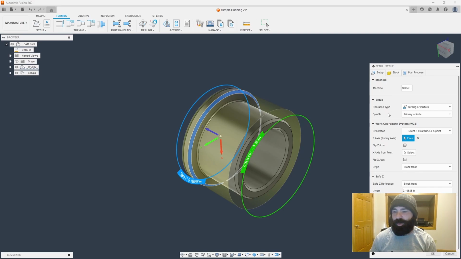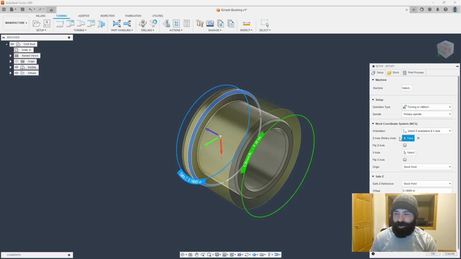We're doing a very simple part. There is going to be no need for a machine. I actually am going to be making some better content on why you would use a machine. But moving down below is kind of like we've talked about in my milling video, if you haven't watched it. All we're doing is telling the software how I want to orientate my part.